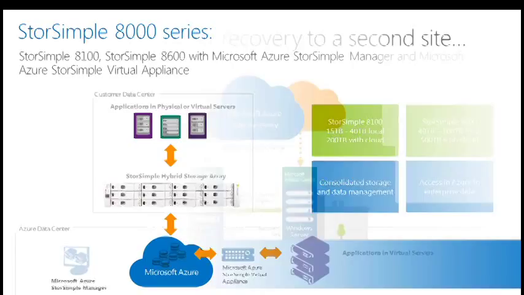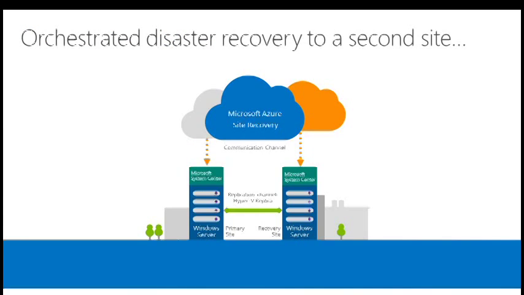So there are two models that we can help you with in terms of that. The first one is if you've got two on-premises data centers and you want to do real-time replication between those. If you are running Windows Server, Hyper-V and System Center, you can use something called Hyper-V Replica to replicate those VMs between the two different sites. And you can do that without Azure. One of the challenges is, though, that were one of those data centers to go down, it's actually quite difficult for you to orchestrate the failover because you've lost access to half of the system.